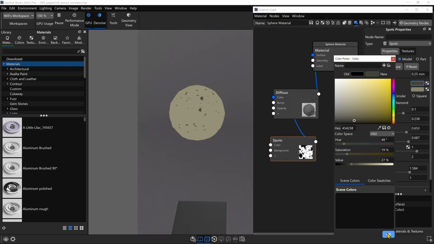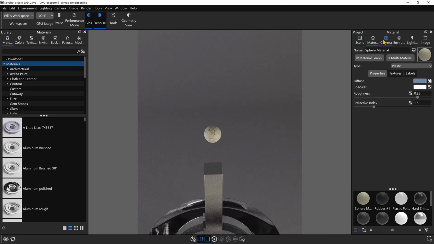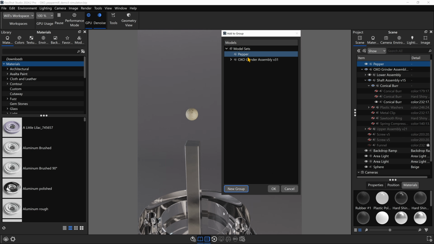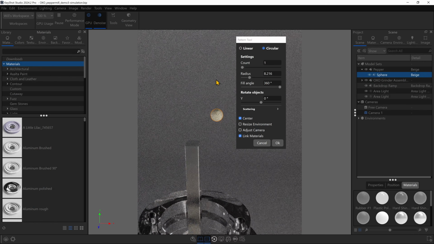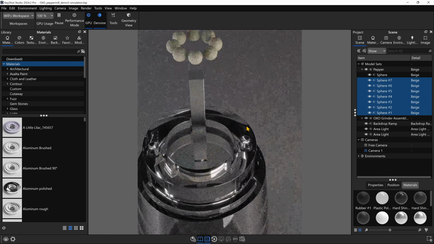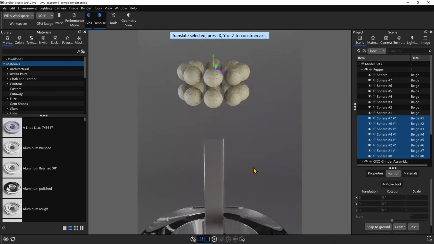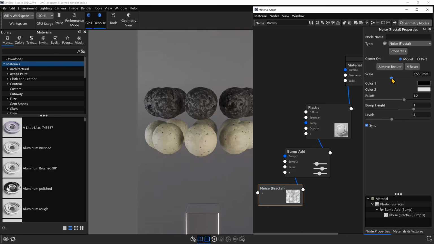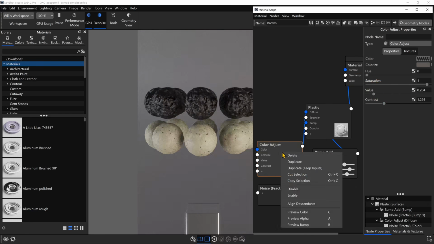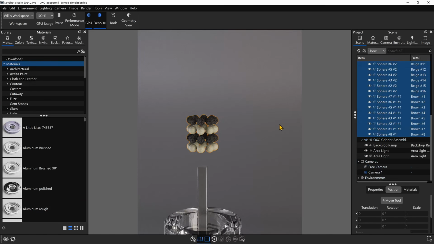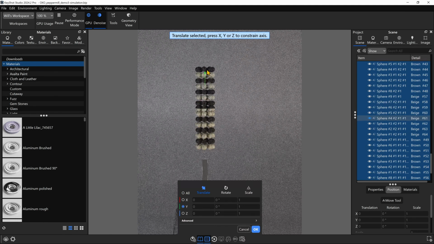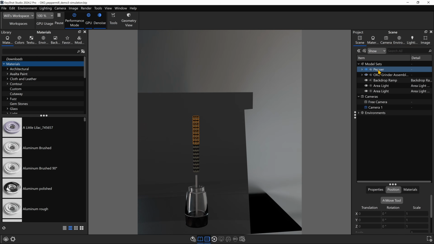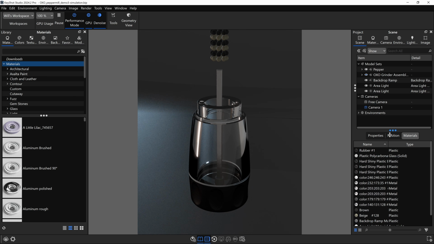Then I created a beige peppercorn material using the material graph. I added the single peppercorn to a new group to keep it separate from the rest of the models in the scene. I used the pattern tool to create a radial array of peppercorns and made sure to keep the materials linked. Then I manually duplicated the first array and moved it up and created a material for the brown peppercorns. I then duplicated the peppercorns manually 4 more times, resulting in a stack of 256 spheres. I made sure all the brown peppercorns shared a single linked material, and same for the beige peppercorns.